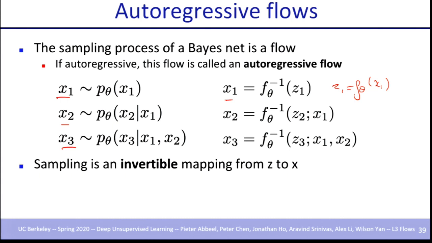But if you're generating, you have a z1, which is some initial randomness, that allows you to generate x1. Once you have x1, you can condition on x1 and some new randomness that comes in to generate your next part of the sample, x2. And then you can condition on x1 and x2 and some randomness to get x3. So the right side is a sampling process, but corresponding to that is a forward process that determines the training.